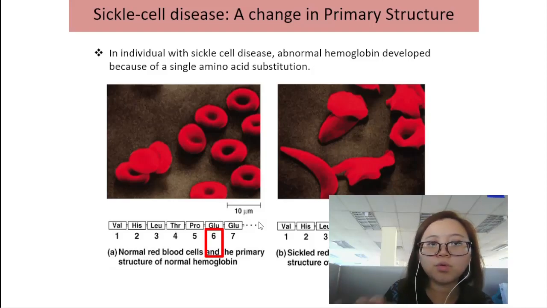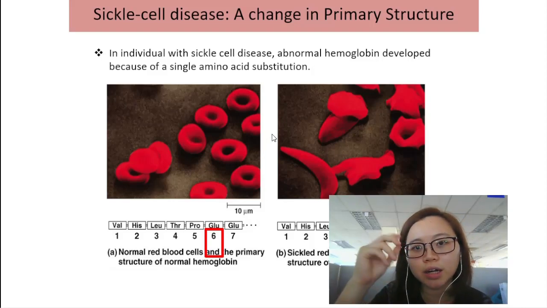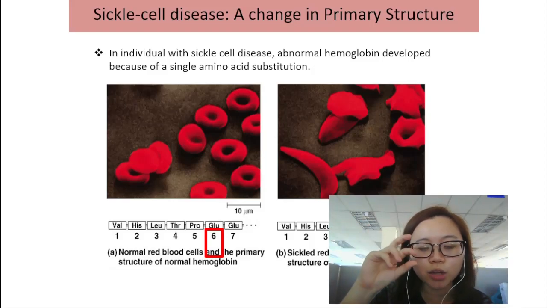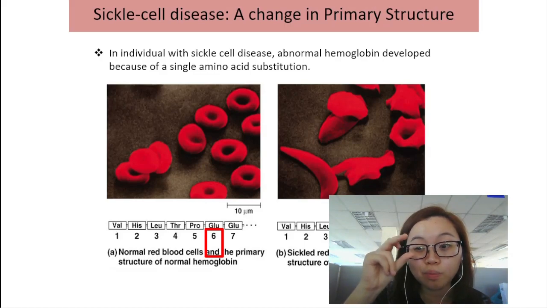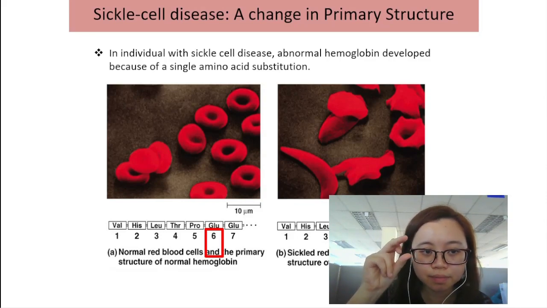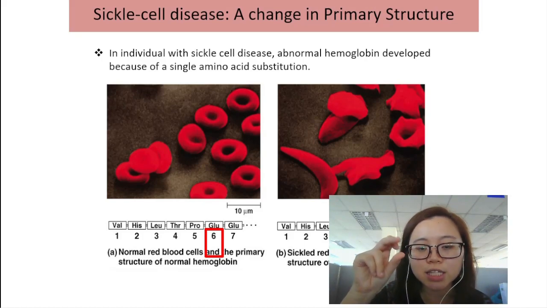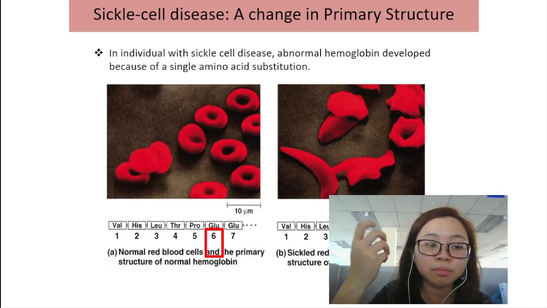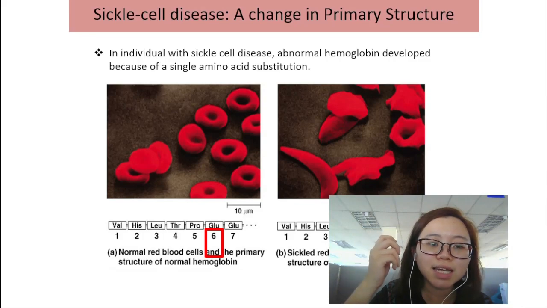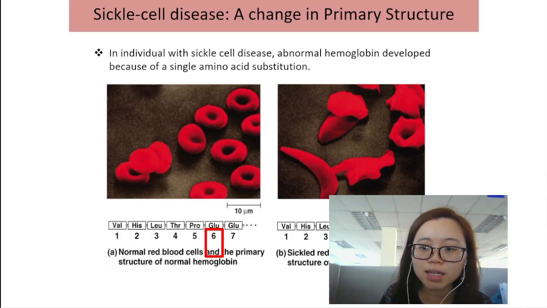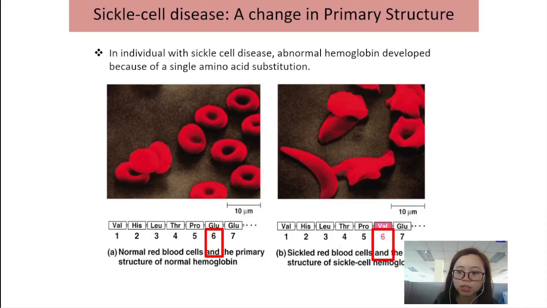Alright, once you have a change in the amino acid sequence, okay, kalau kita tertukar pun satu part dia itu, ada kemungkinan protein kita tidak akan berfungsi dengan baik. Okay, if you change even one amino acid, there's a chance your whole protein may malfunction. So let's take the example of sickle cell disease. Okay, it is when you have a change in the primary structure of that protein.